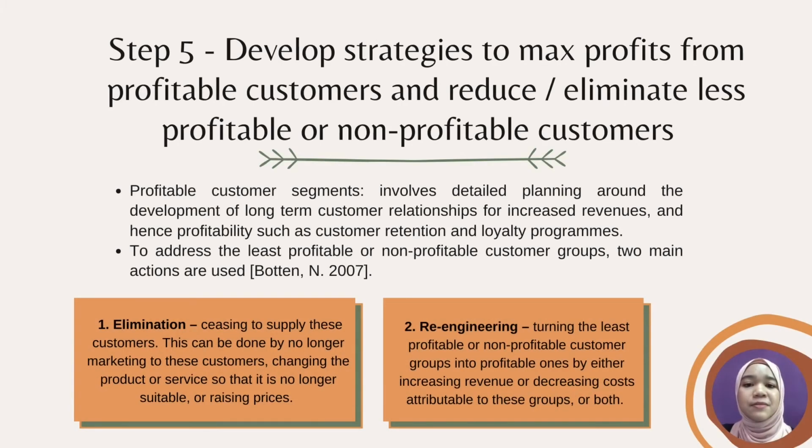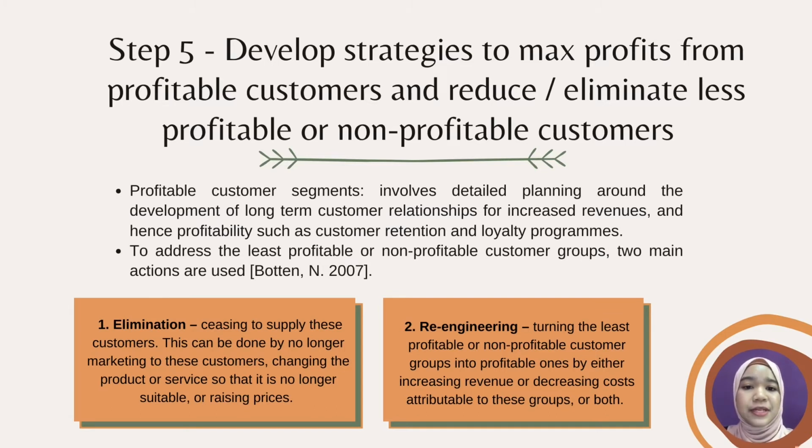The fifth step is to develop strategy to maximize profit from profitable customers and reduce or eliminate less profitable or non-profitable customers. For profitable customer segments, this step involves detailed planning around the development of long-term customer relationships for increased revenue and enhanced profitability, such as customer retention and loyalty programs. To address the least profitable or non-profitable customer groups, two main actions are used.